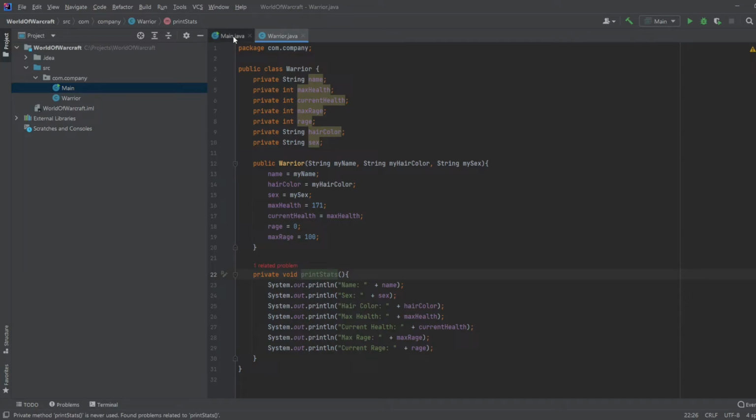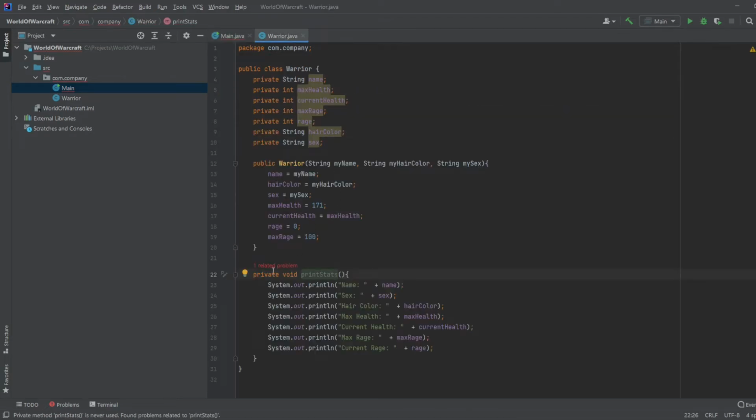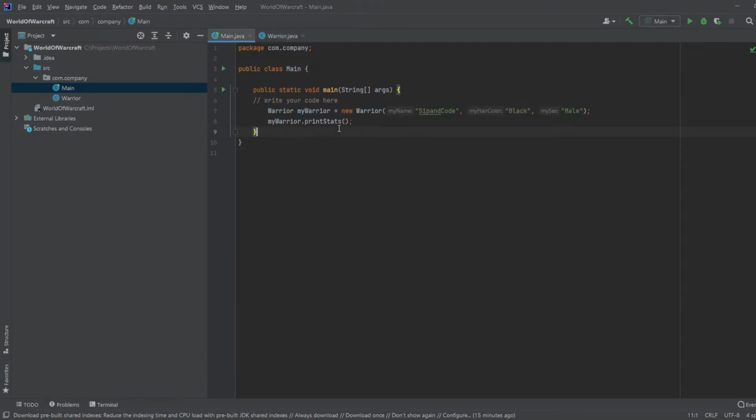So if I come to main, since main is trying to use this function, it's going to be red. But if I make it public, it means that it's okay. Someone else can actually use this function. So it gets fixed. So if I run this program, I should see my name and everything. So let's run this.